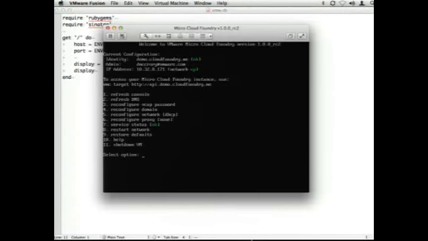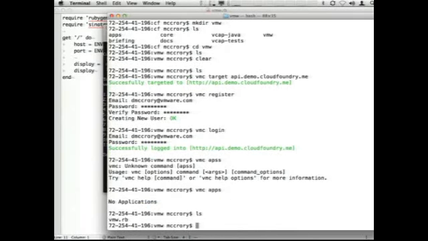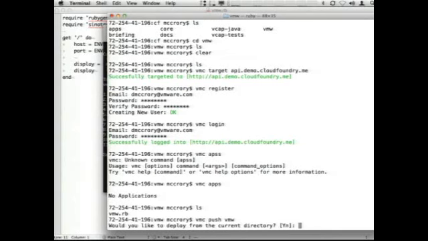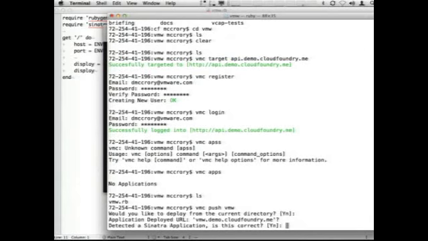Here's my running microcloud. And here's my terminal. So if we look here, this is that VMW RB file that we just made. So I do VMC push, and we'll give it a name. In this case, we'll just do VMW, and we'll hit enter. Just take the default, and you'll see that this is the URL that it's asking if I want to use. I think I can. See it detected.